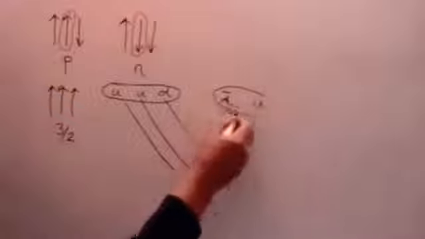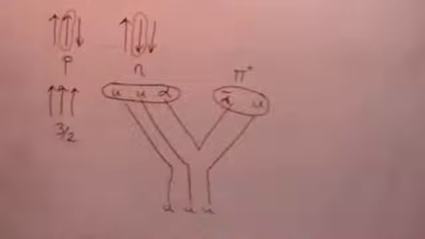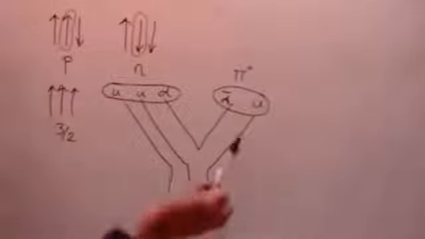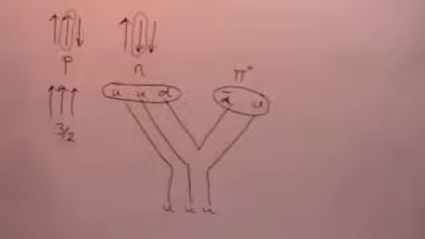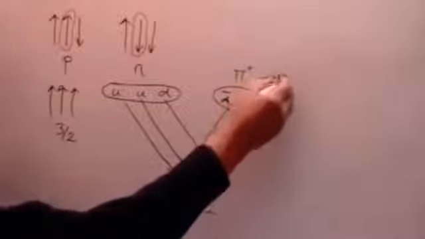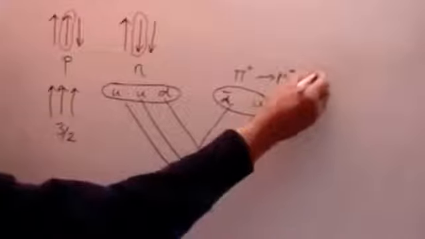An up anti-down is a pion, or a pi plus. But a pion itself won't last very long. It's a meson, and mesons generally don't last very long because, of course, they are comprised of a particle and an antiparticle. So they're not going to survive for very long. And what happens is that the pion quickly decays into a muon, or in this case a muon plus, that's an anti-muon, plus a mu neutrino.